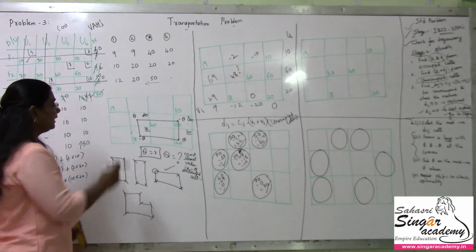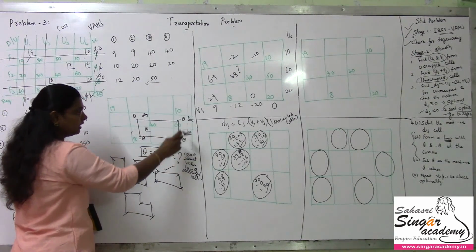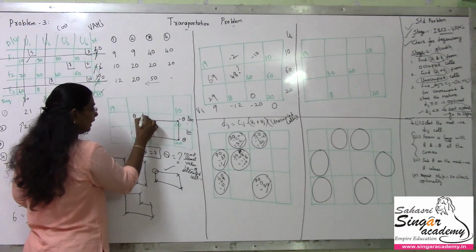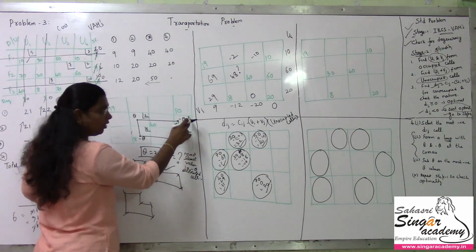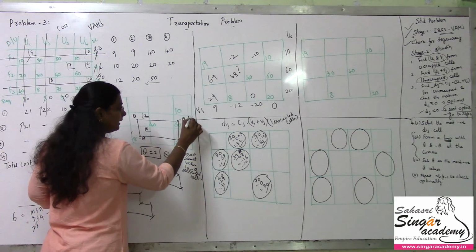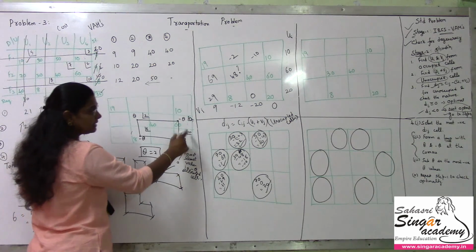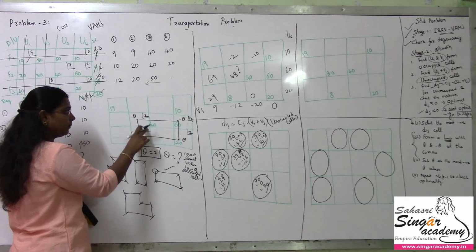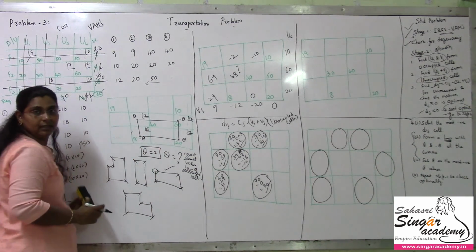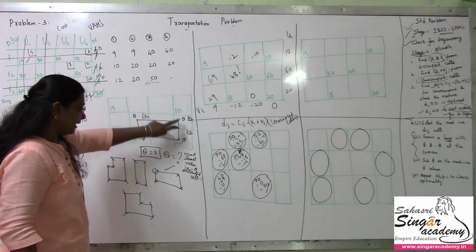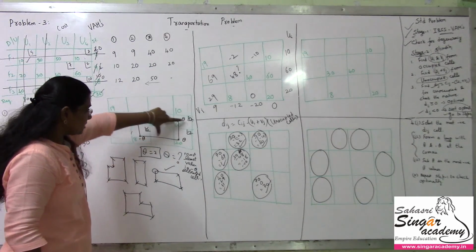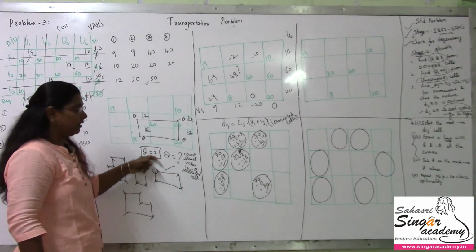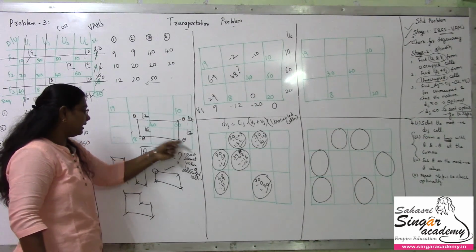Fine. Here I'll add. Here I will subtract. Add, subtract, right? What will happen now? I add here. What will I get? I'll get 2, right? I subtract here. Already 2, it becomes 0. Here I add, it is 10, now it becomes 12, right? Now here I subtract, it is 8, it becomes 6, right? I'm not doing anything, I'm just assigning theta and minus theta at the corners, and I take the least value between these minus theta cells; 2 and 8 were there, I have chosen 2 and have added here, subtracted here, added here, subtracted here.